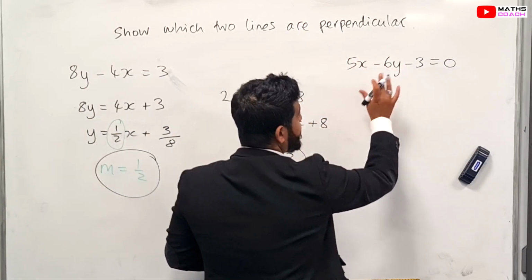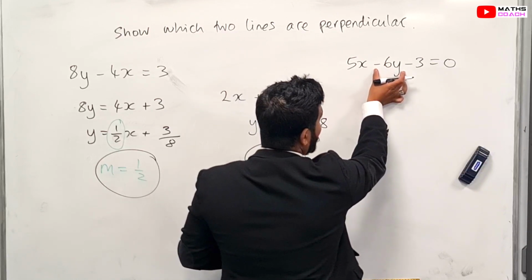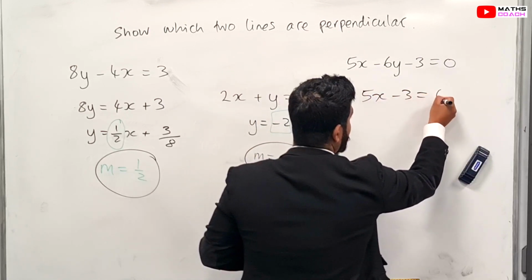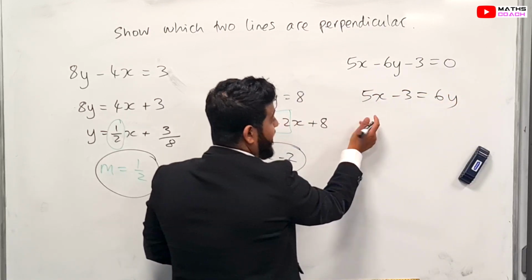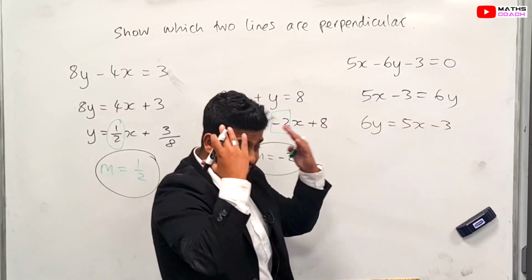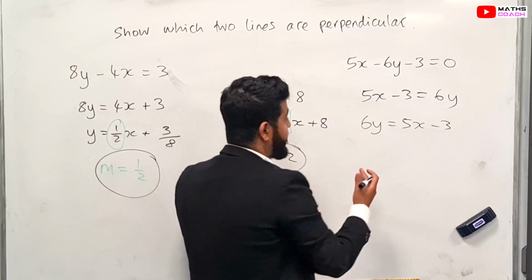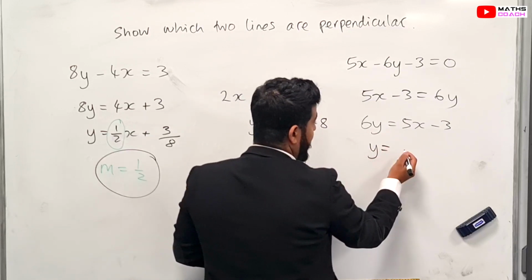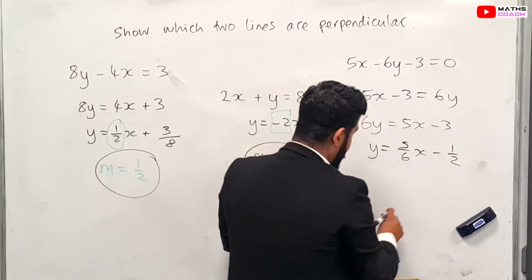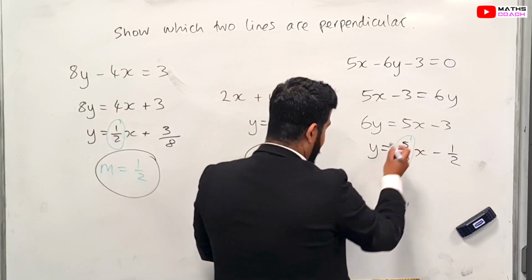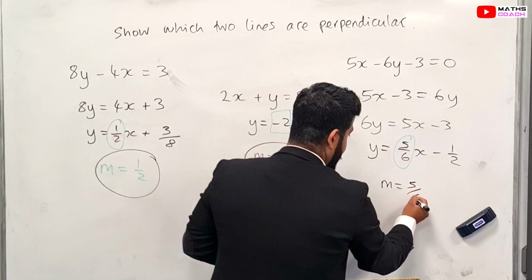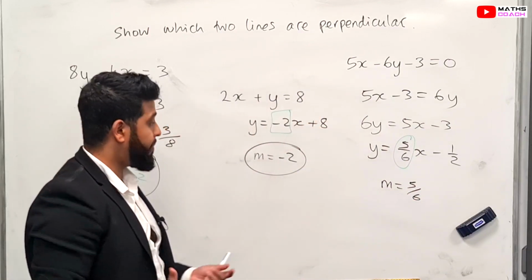Again, we'll put this into y equals mx plus c. So we've got the minus 6y here. We want to make it positive, so we're going to move it over to this side. So we get 5x minus 3 is equal to 6y. Of course, you can start off by writing 6y is equal to 5x minus 3, because that helps you form that image of y equals mx plus c in your head. And then you divide by 6. So you get y is equal to 5 over 6x minus 3 over 6, which is a half. What's the gradient of this one? The gradient is 5 over 6, which has no relationship with the other two in the sense that they're being perpendicular or parallel.